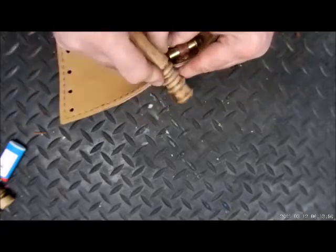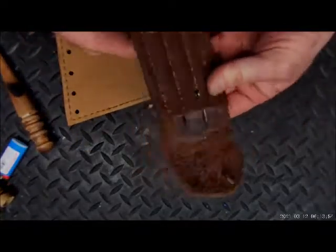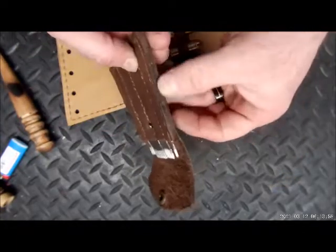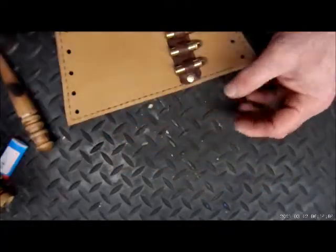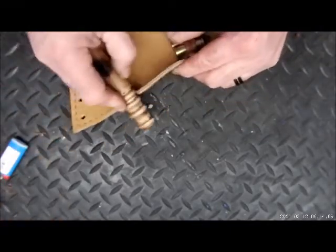You know, like you'll see on some holsters. I'll give you an idea. Let me get this little tool case. I burnished the edge really, really hard, you could say. It's like the two pieces look like one. That's how much it's burnished. But this is dark leather.